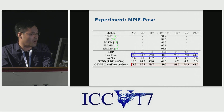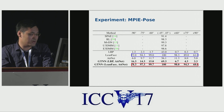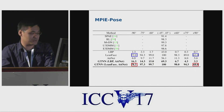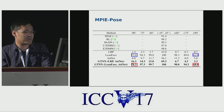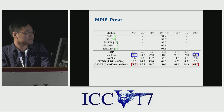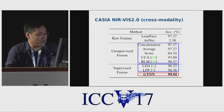We test our method on the MultiPIE dataset, which has very big pose variations. Clearly, our fusion method — combining face recognition features and attribute features — works much better than face recognition features alone. In particular, for very big pose variations such as 90-degree rotations, our method works much better than face recognition features only.